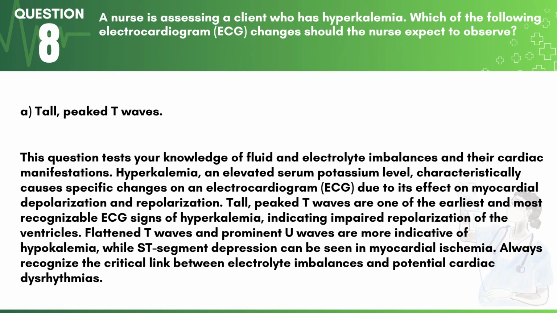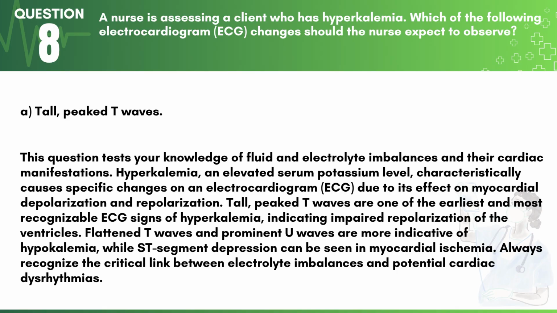Answer: A. Tall, peaked T waves. This question tests your knowledge of fluid and electrolyte imbalances and their cardiac manifestations. Hyperkalemia, an elevated serum potassium level, characteristically causes specific changes on an electrocardiogram, ECG, due to its effect on myocardial depolarization and repolarization. Tall, peaked T waves are one of the earliest and most recognizable ECG signs of hyperkalemia, indicating impaired repolarization of the ventricles.